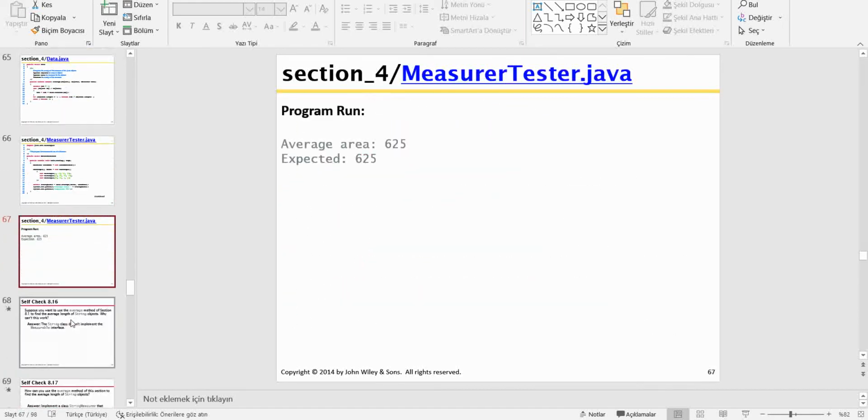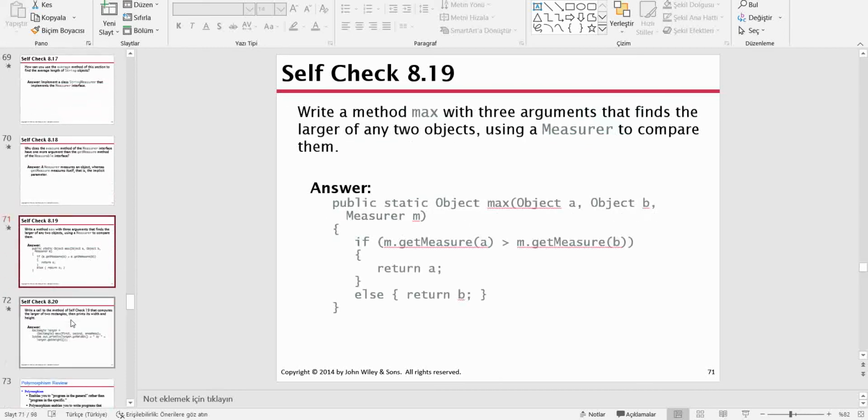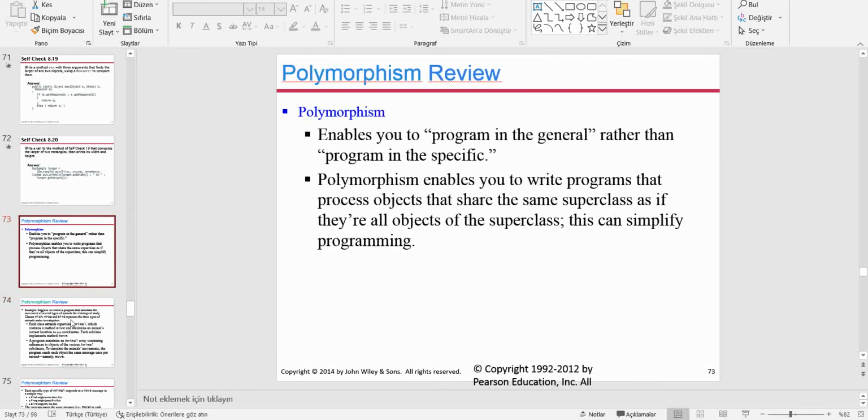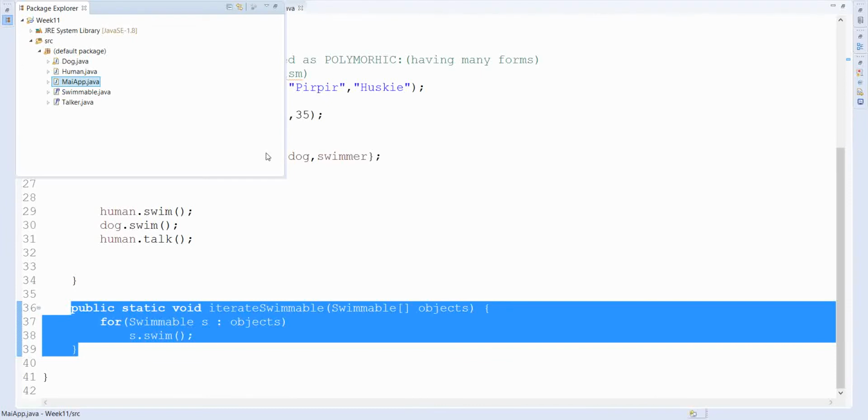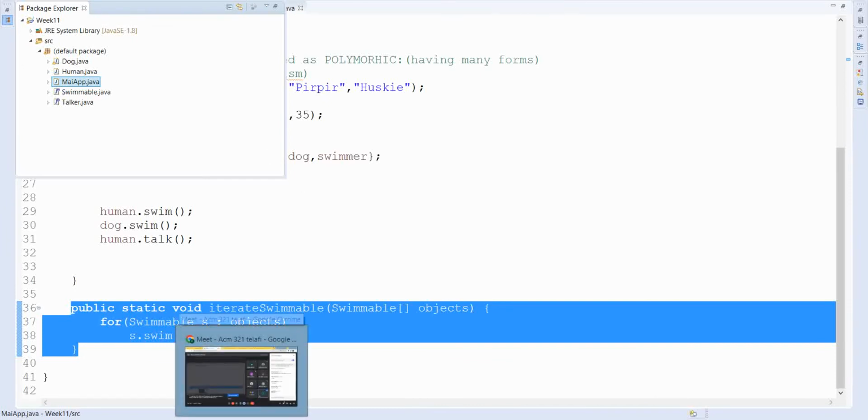Let me check, is there anything here? Finally, I will do one more example which summarizes all the things that we have done up to now. What we can do next is the following.